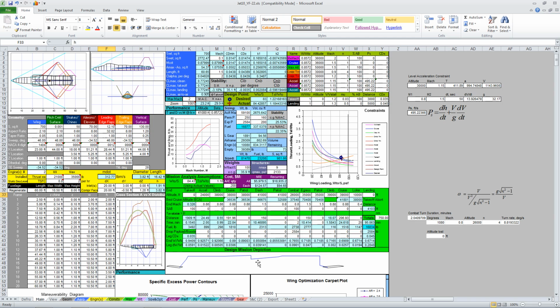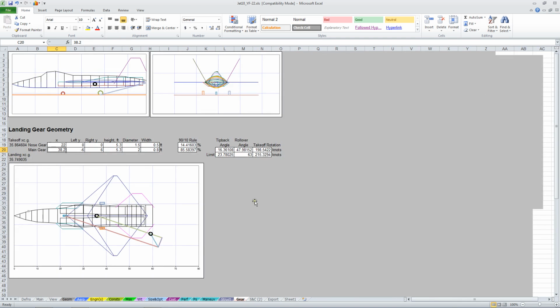So this is pretty impressive. We have optimized our airplane even better than it was. We've saved $5.5 million per airplane. And if we check the gear now, because we moved the wing back, which moved our pitch control surface, which was attached to the wing trailing edge back, we're in good shape in that regard. We can help this a little bit more by moving the main gear forward.